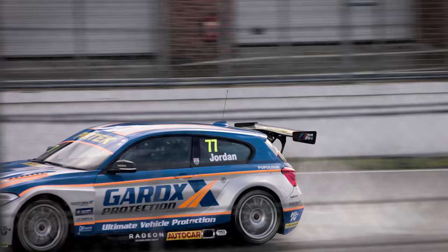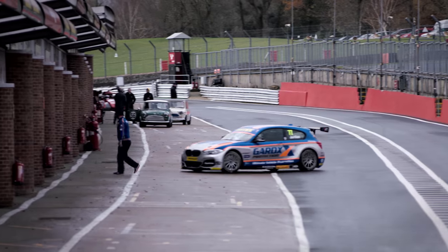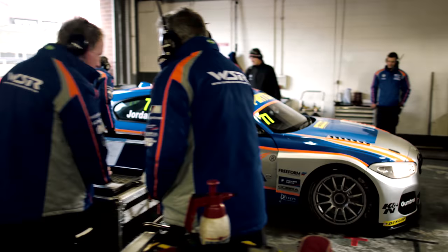The main thing about touring car racing is it's very competitive. You have 25 cars split by a second in qualifying. So to get the top five, you're talking hundredths of a second to get on pole position. So we're always trying to find that extra advantage over the other teams in the pit lane.